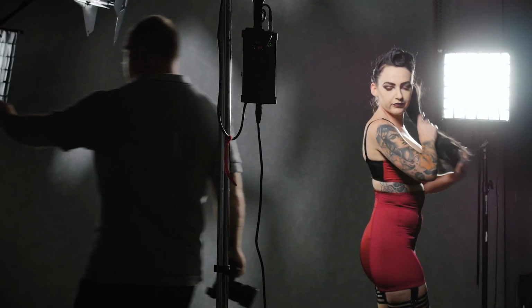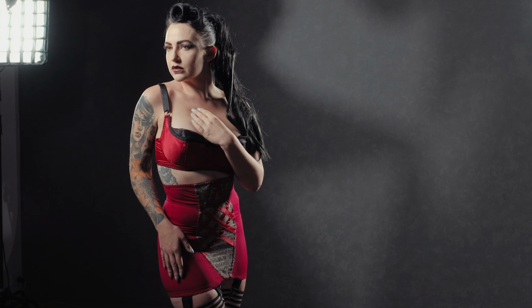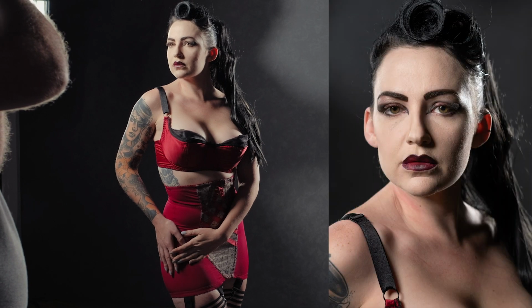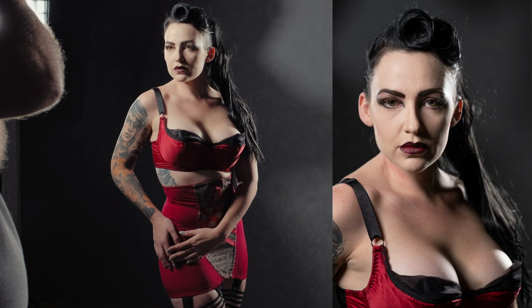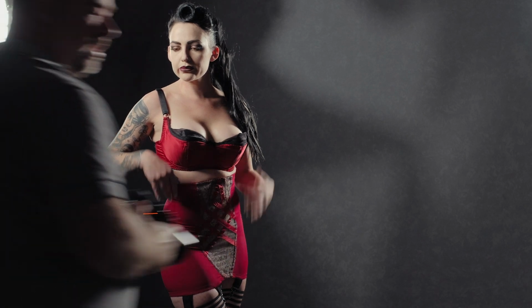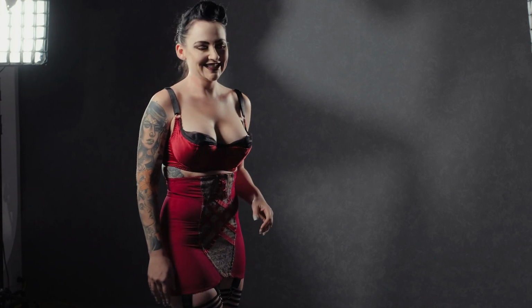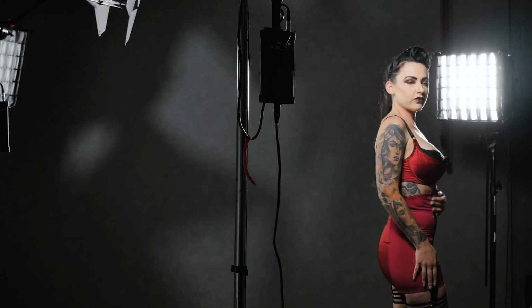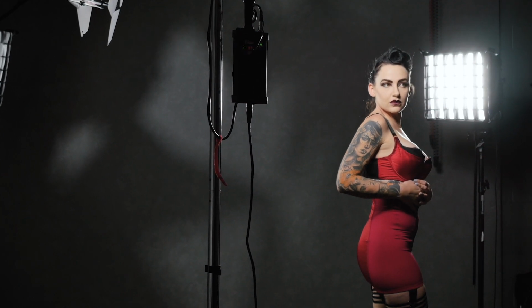Let's turn the background light down a little bit more, so it's a bit more subtle. Just drop that arm down again out of the shot. Yep, I'm just coming for a tight shot. Chin up a little now, that's it. Chin just around here a little, that's it. And I'm just going to turn this away a little bit more. It's a bit too much light coming straight at me. That looks a bit better. Yeah, lovely. Chin to your shoulder a bit more. That's it, and then eyes to me. Perfect.